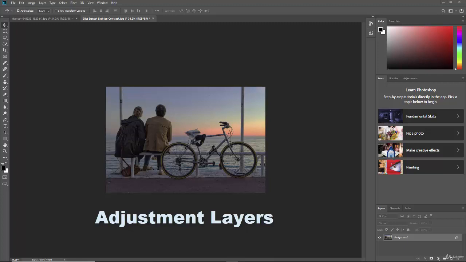An adjustment layer is a layer that you put over your image to change it in some way. So it usually brightens it, darkens it, changes the color, changes the contrast, etc. But it's a way to work, again, non-destructively, so you're not destroying your original image. It also makes editing much easier because you can go back and delete layers or hide layers really easily without any problems. So let's dive right in, and we're going to do some changes to this image here.